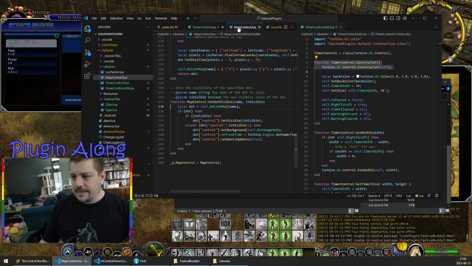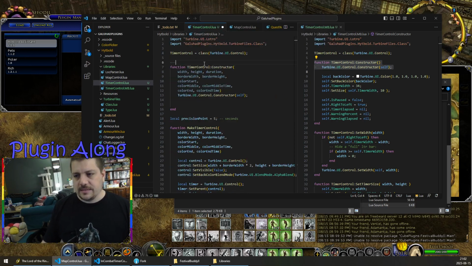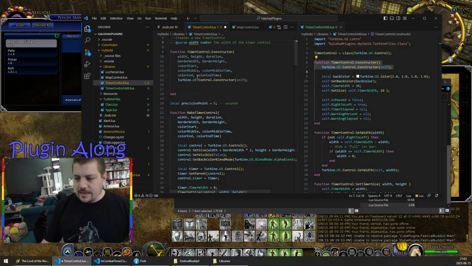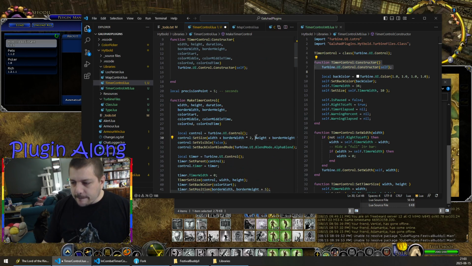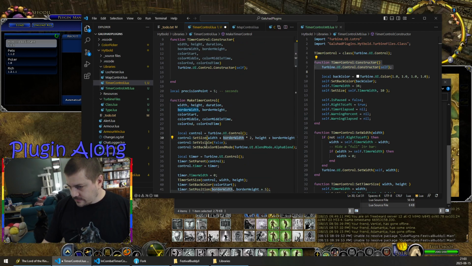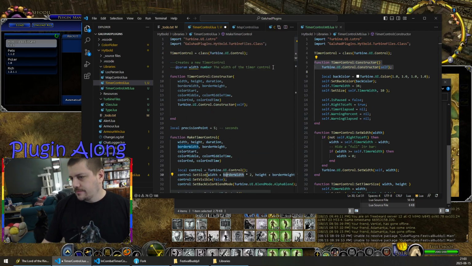Now we're going to go ahead and try to document this just a little bit while we're working on it. Creates a new timer control. And then get these parameter names in here. So width is going to be a number, and the width of the timer control, right? Cool. So we will do things like that.